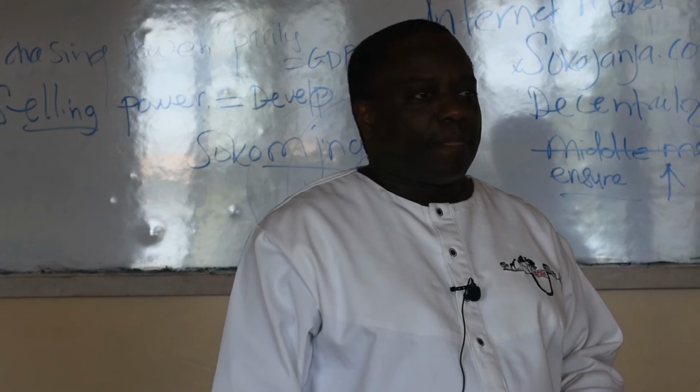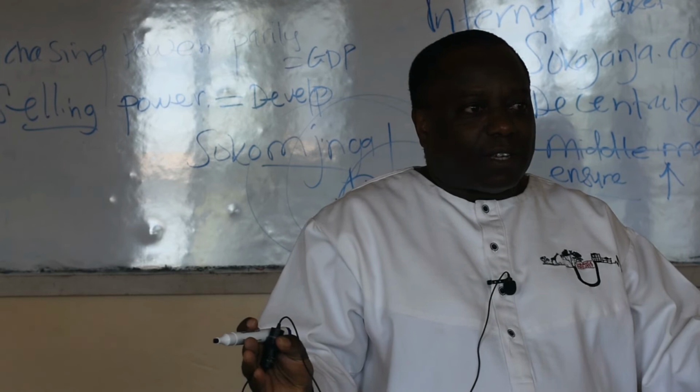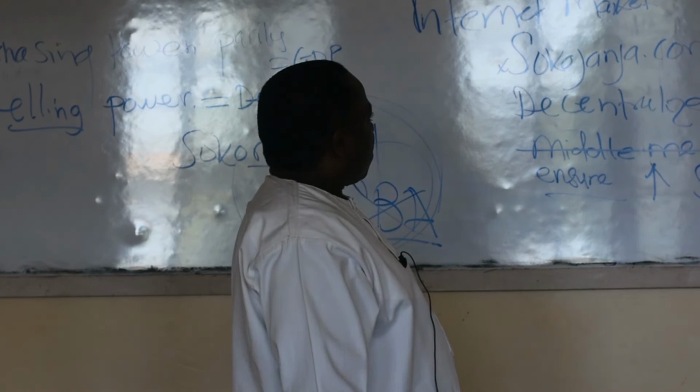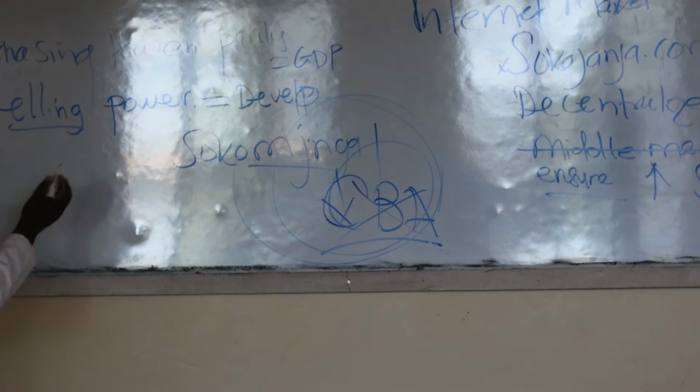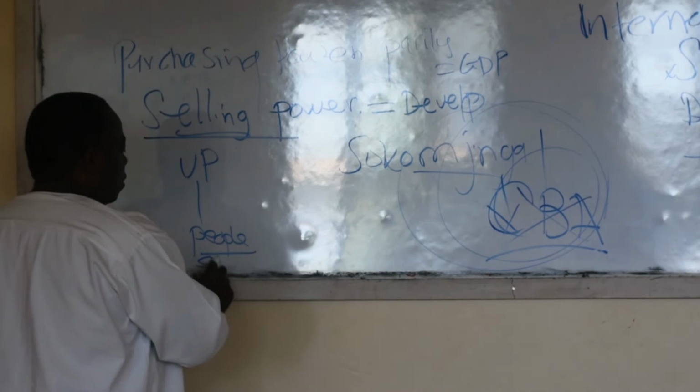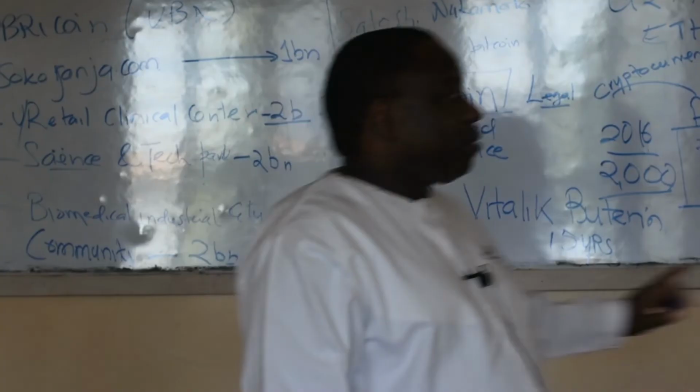Now, if we focus on the university research, and then we leave the community alone without increasing the community's selling power, we have not done anything. It's a big waste of time and money. And so basically, that's it. So the Eureka project then, I'll draw it here, becomes three things. There's this, the people themselves, how we engage the people to increase their selling power through Sokojanja. So Sokojanja Eureka coin was ready on December 21 last year, 2018.